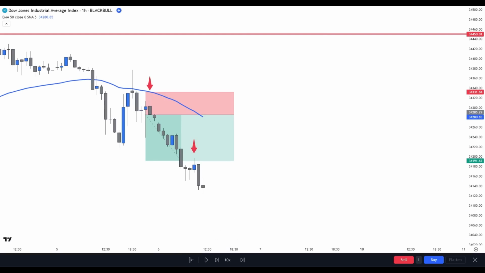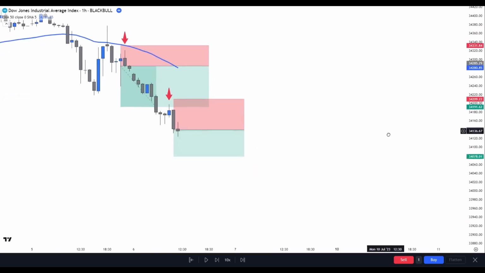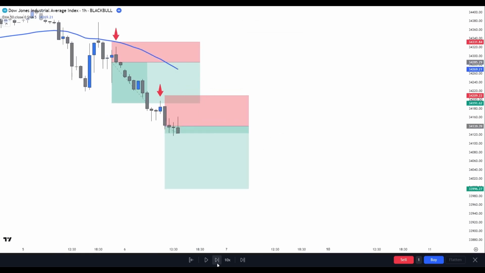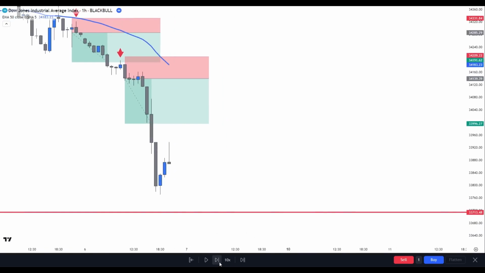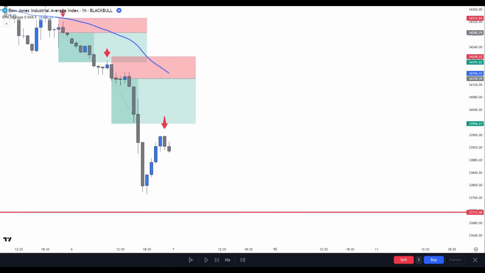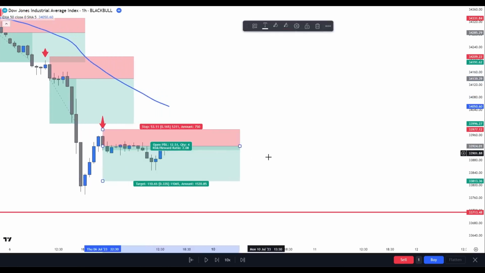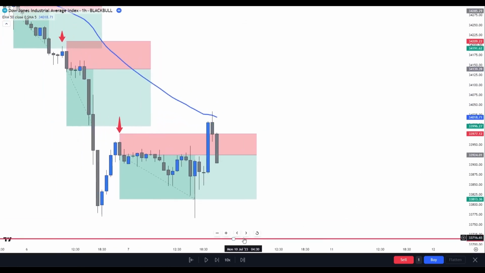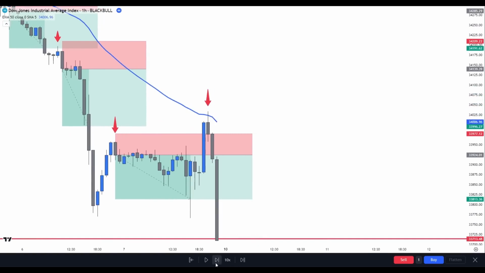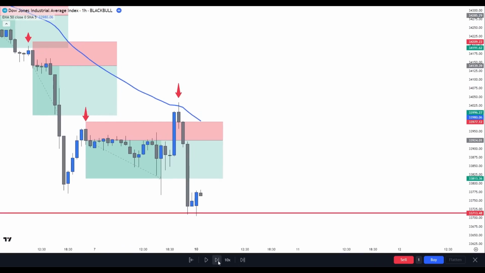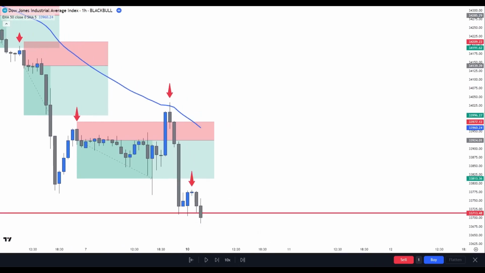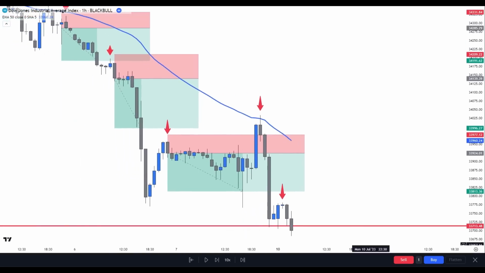Here, we have another valid engulfing pattern, so let's open another position. Here we have another setup. Here, the market has made a deep retracement and rejected the 50 EMA, our second trading model. But unfortunately, since we did not have our engulfing candlestick entry reason, we missed this trade. Here, we have another entry setup, but the problem is that we have reached our higher time frame key level. Now, we must wait and see what the market will do next.